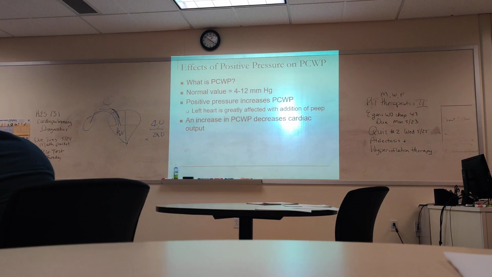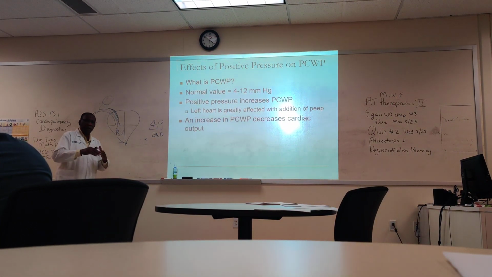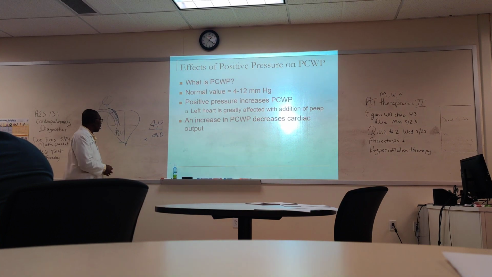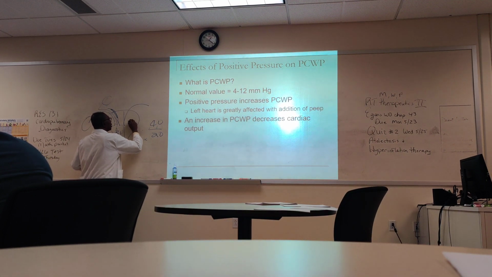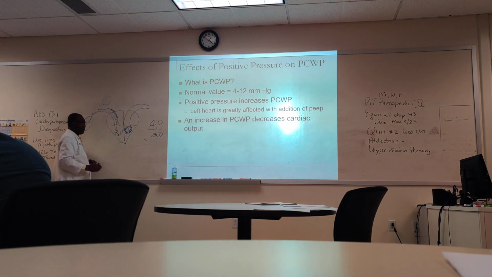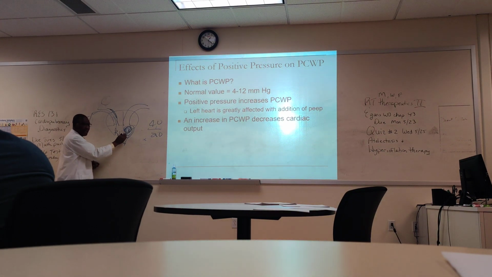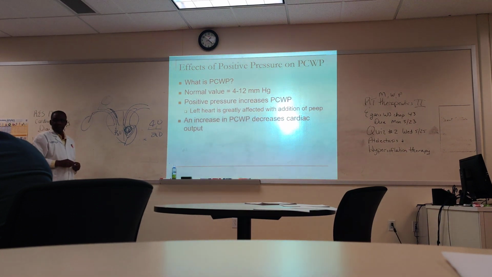An increase in PCWP decreases cardiac output. And that is correct. Because now, here's the left heart here. You're always going to need volume to build pressure. You use volume to build pressure. So right here, this goes to the aorta. So the left ventricle here, if this guy is weak, which is congestive heart failure, and it's not able to pump the blood out, it means you're going to have a lot of blood sitting here that is not getting pumped out. As a result of that, you got more fluid in here, so the pressure in here goes up. So that's your PCWP.